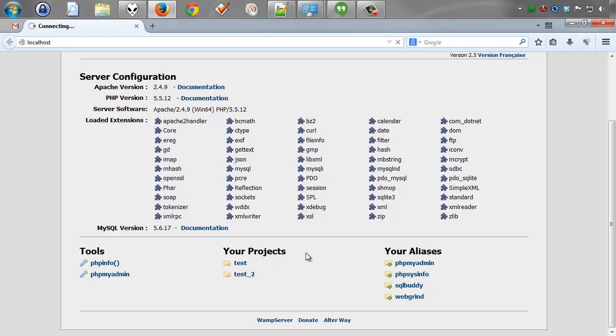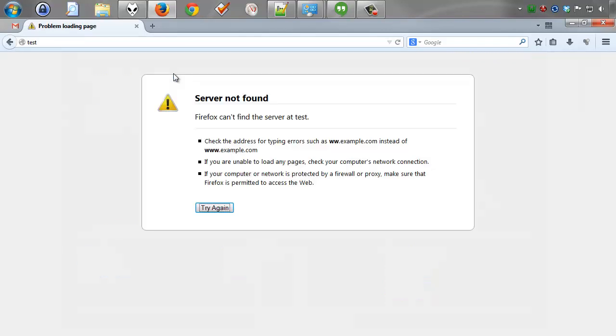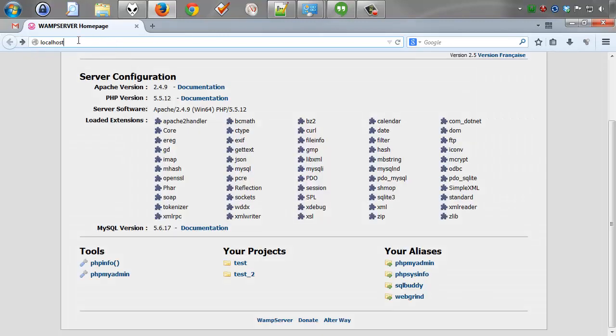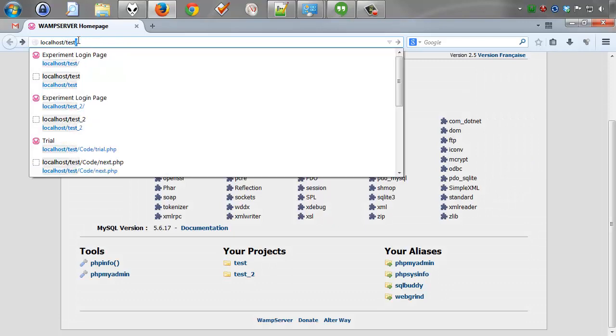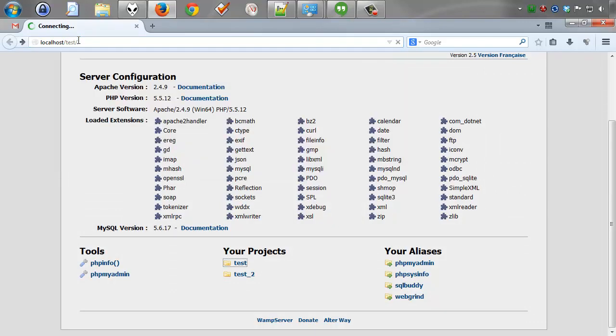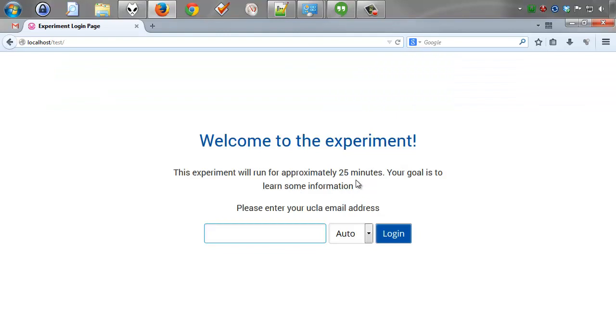I click on test. This thing spins and spins and spins, and then it fails to find the folder we're looking for. So I'm going to show you how to fix this problem, then I'm going to show you a better solution in general that I think everyone should be using. So the simple fix is this: what the link is pointing us at is just something called test. What it should be pointing us at is localhost/test. So if I just type that in myself and hit enter, the folder runs again.